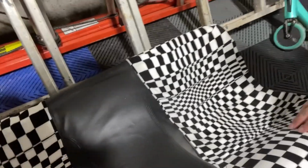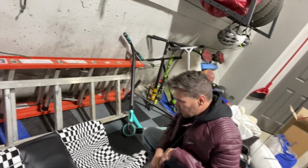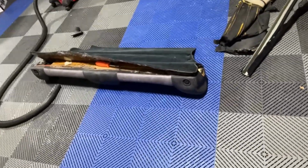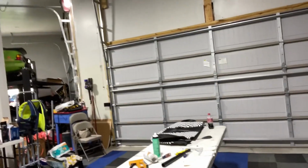I'll have to steam a little bit of the crease out of here, but that'd be easy to get done. I'll get some heat on it. It's not done completely, but it's getting there. And I'm just disassembling this right now. You walked in and we're in the process of doing this. I got to get all that off there and we're going to get that piece put on there.